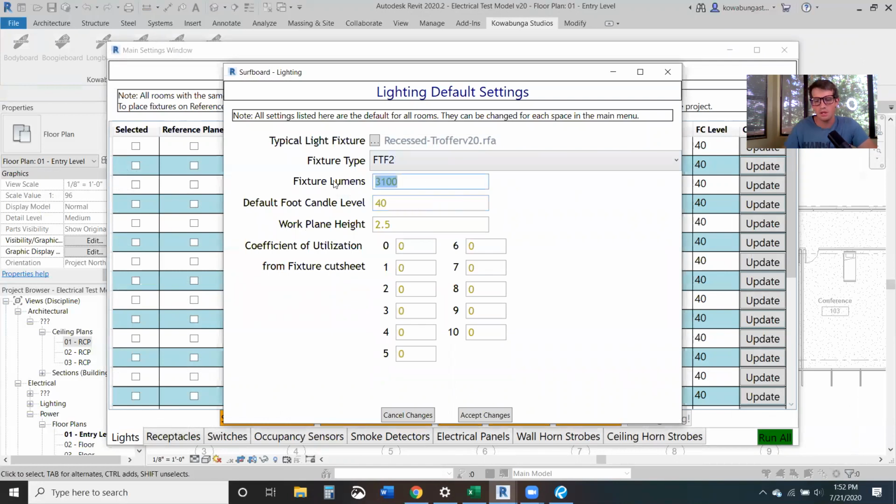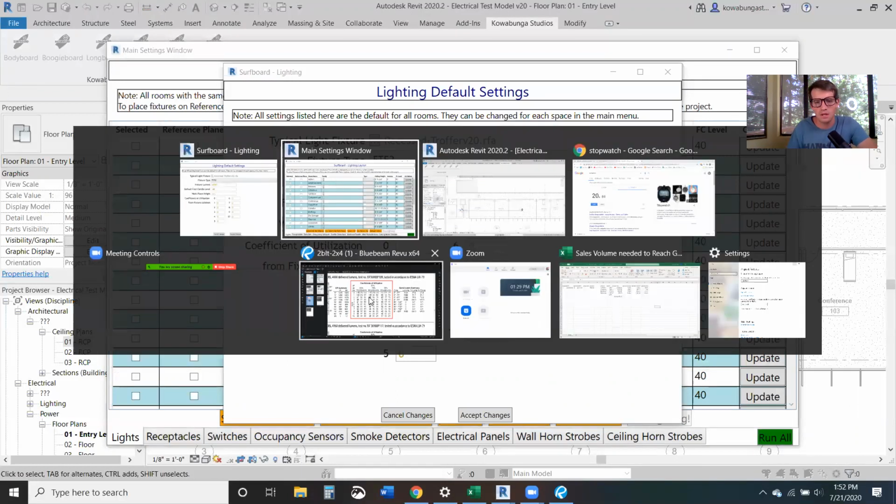So we'll just put these 4,000 lumen fixtures, 40-foot candles, and then I need to look at blue beam.